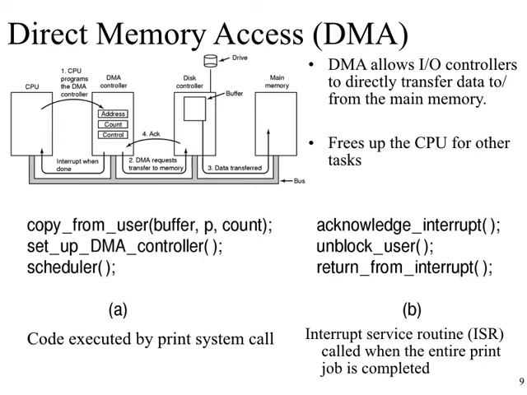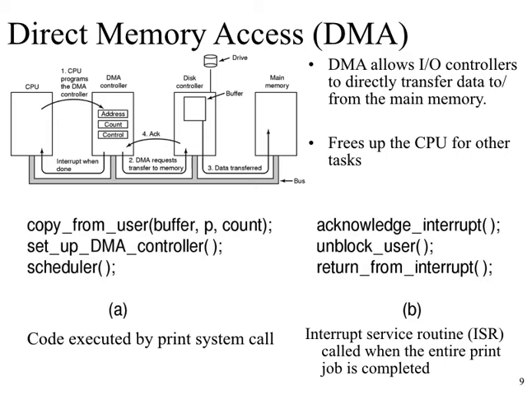A third mode of performing I/O operations is called direct memory access, or DMA. In the case of DMA, we want to take the CPU completely out of the loop of transferring data. So in this example, the CPU simply talks to the DMA controller and sets up the I/O operation. At this point, the DMA controller then talks to the I/O controller, in this case the disk controller, to set up the DMA request. The disk controller then performs the data transfer by directly accessing the main memory.